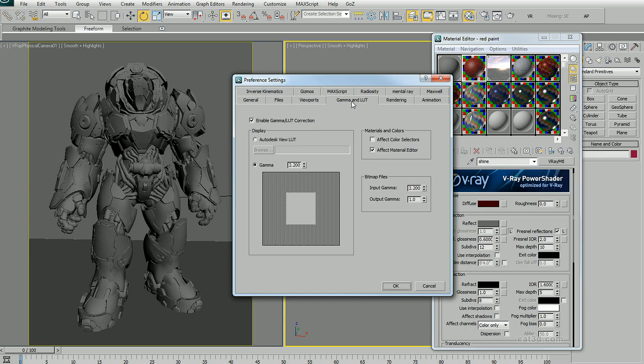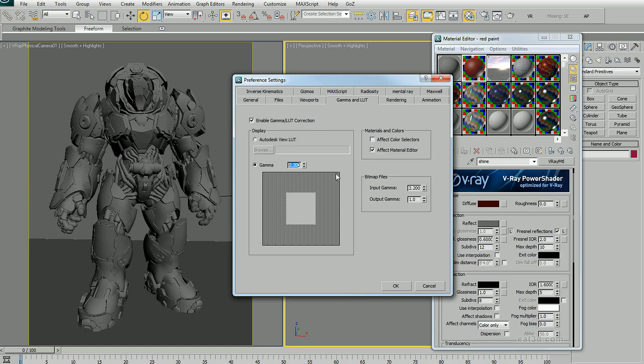So a lot of the falloffs that you'll see will be a bit off, your gradient from black to white. So what we do to compensate for this is we enable gamma correction and we turn the gamma to 2.2. And what this tells 3ds Max is that, okay, we're viewing this scene from a monitor that has gamma 2.2. And so it will compensate for the difference.